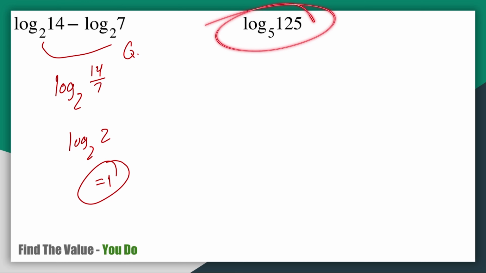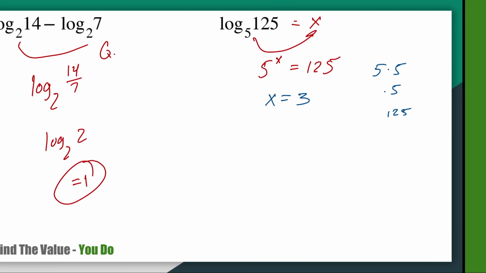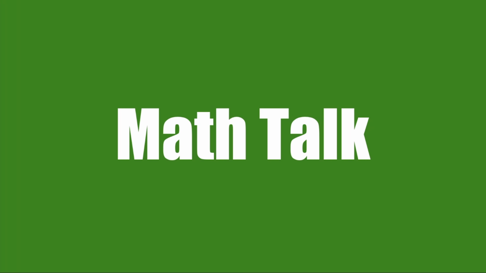Now log base 5 of 125 kind of brings us back, not really a definition here, but 5 to the power of x must give us 125. And that we just have to think about. 5 times 5 is 25, times 5 again is 125, so x is equal to 3. Now, that is actually it, and this might be one of the shorter videos, so, yippee!